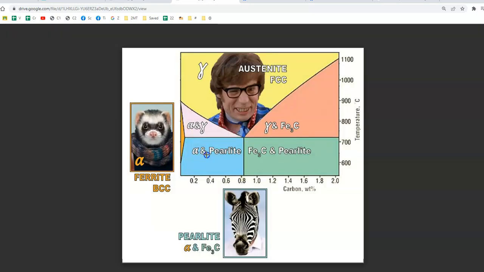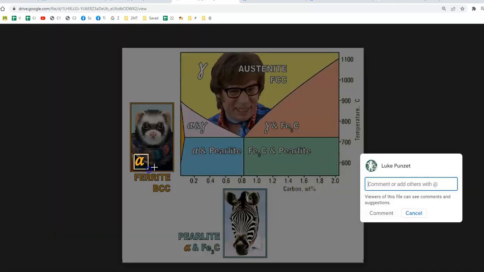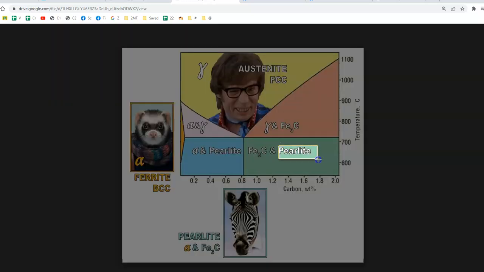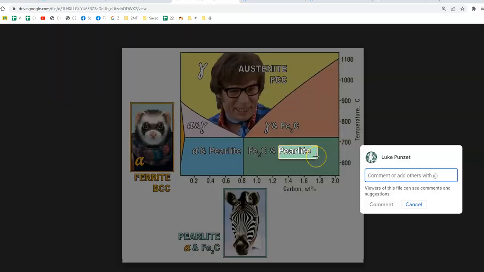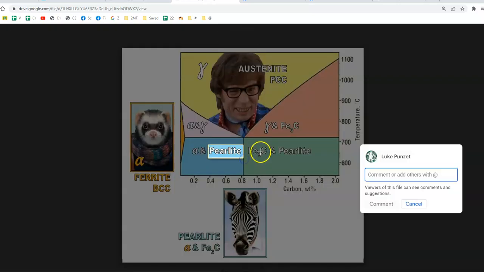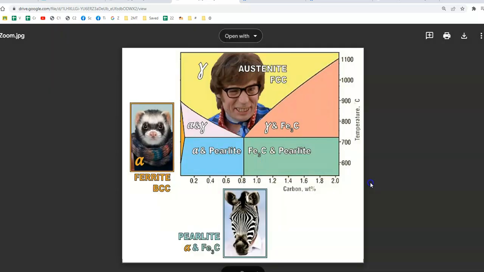That's not to say that we don't get chunks of pure ferrite. Ferrite is represented by the Greek letter alpha, and we can see that we have alpha there. And even in this area, we're still going to have some, wherever we have pearlite. We're going to learn in a second that pearlite contains alpha. And the same thing here, pearlite contains some amount of cementite. So cementite exists in this half.